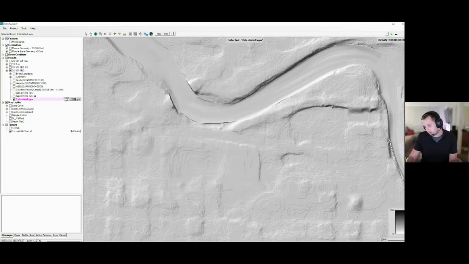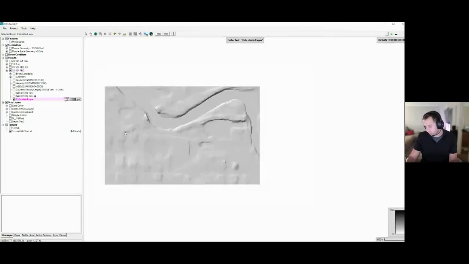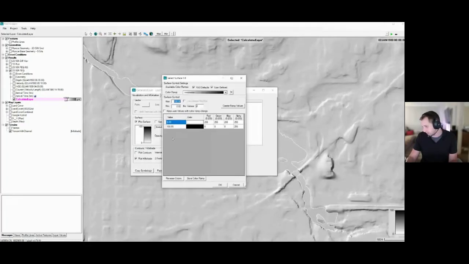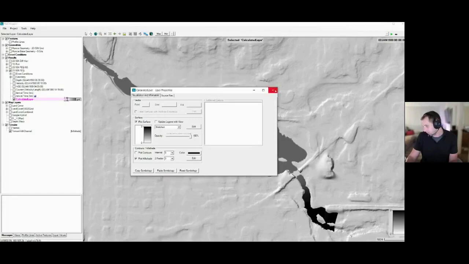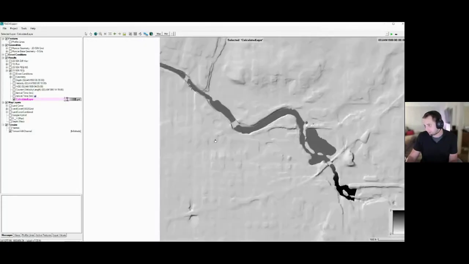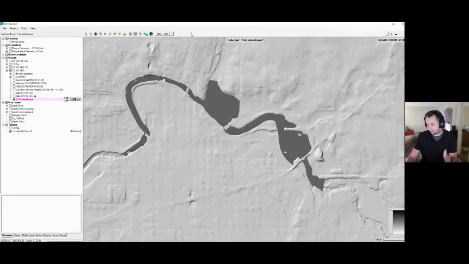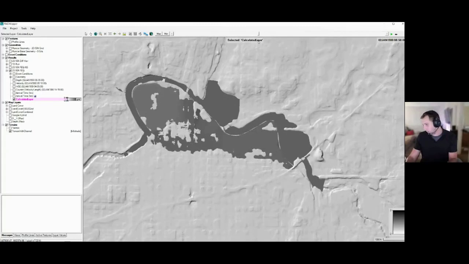So this layer, let's say it's probably no more than a 2-foot delta on either side. So I'm going to set the difference here from -2 to +2. Pick a better color ramp, and then zoom out in the system. So as I'm scrubbing through the calculator, you are seeing a live rendered view of the difference between one map minus the other. And let's go to someplace where it's more interesting.